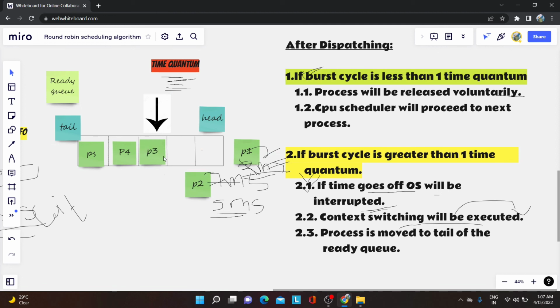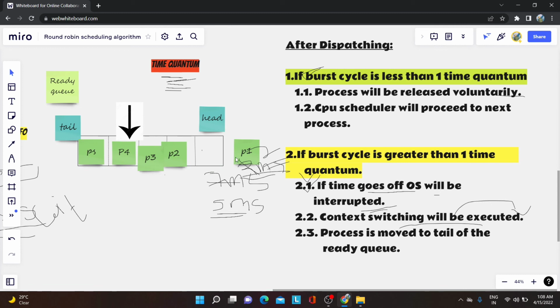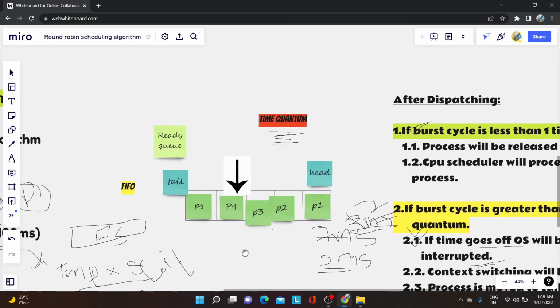Let us assume the process P2 has also completed, and process P3 executes. Let us assume the process P3 has still some time left. Then process P4 executes. Let us assume it still has some time left. Then process P5 executes. Let us assume it completes. Then our process will come to P3. Think it's completed its burst cycles. Then P4. Then P4 also completes. Have you understood? This is the process, and this is the explanation of round robin scheduling algorithm in brief.